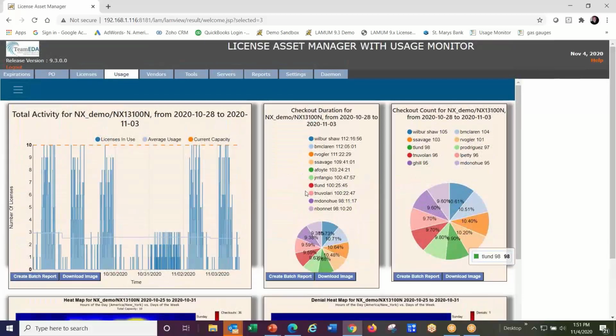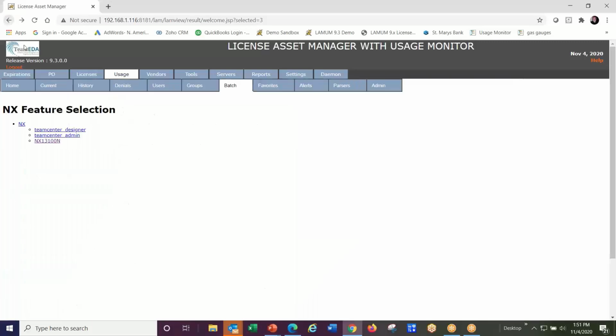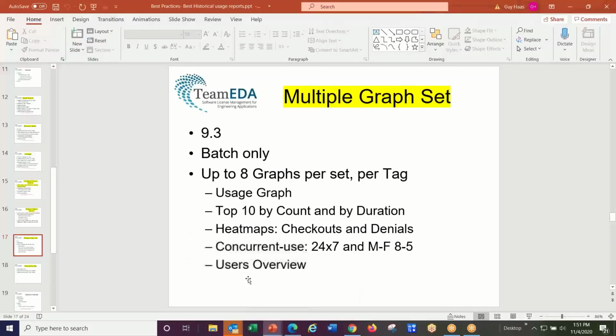You need to decide what graphs you want to see together in this set. So figure this is a set, and you can have up to 8 graphs in the same set, generated weekly or monthly, whatever period of time you want. So I'll go back over here, we're rushing along here. We still got a lot to cover here.